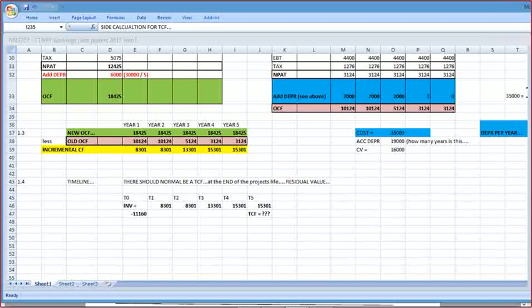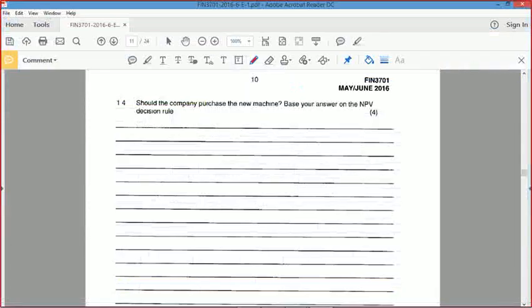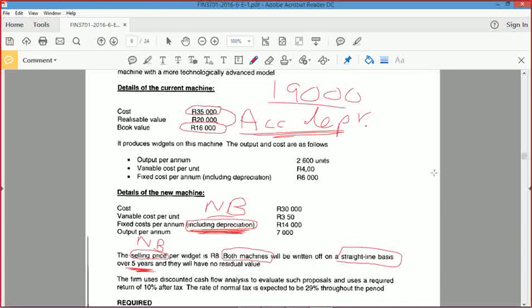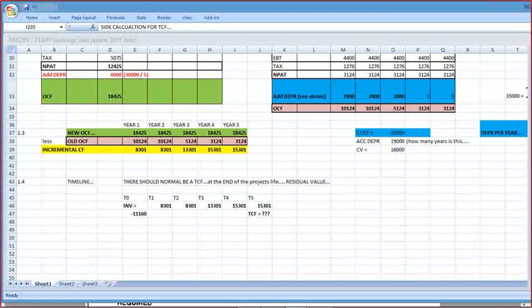Did the question give you any information about the residual value of the old asset? Don't think so. The old asset, Tanya. They told you this, residual value of 20. So that's the residual value. Is that realizable value, the residual? Well, realizable is what you can sell it for. So again, if you had to assume zero, then TCF would be zero, right? Because there wouldn't be any after-tax proceeds from the new or the old. Do you agree? Which generally isn't the right answer, because obviously you need to do some working here.